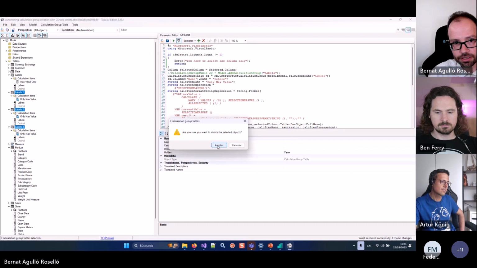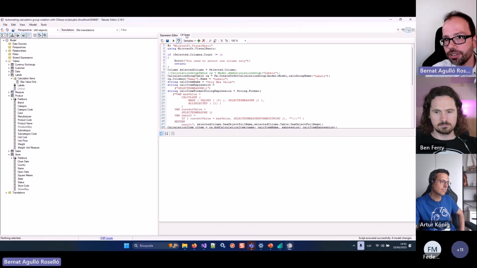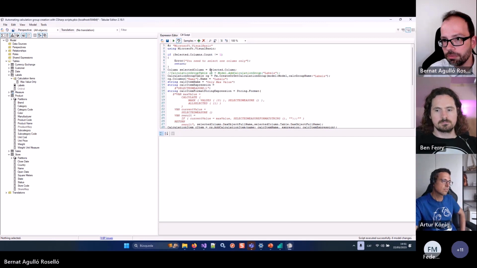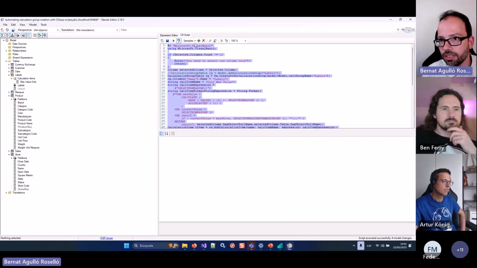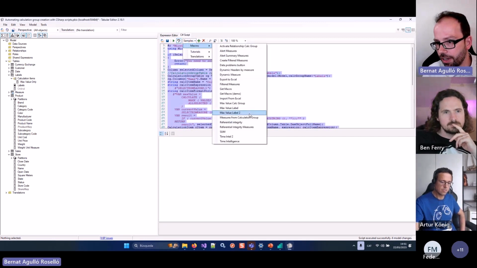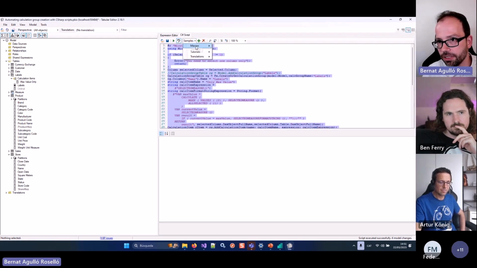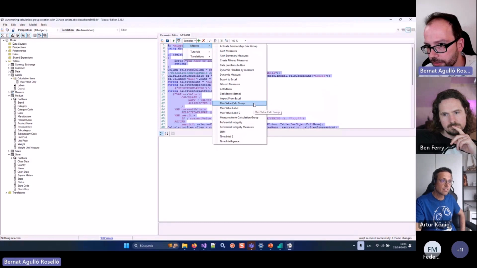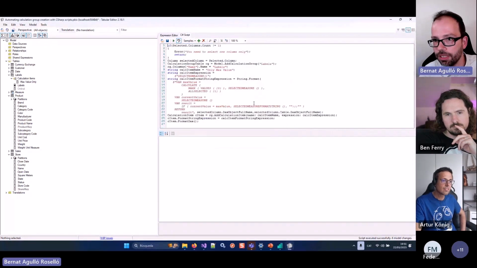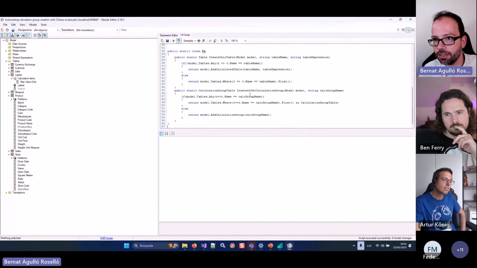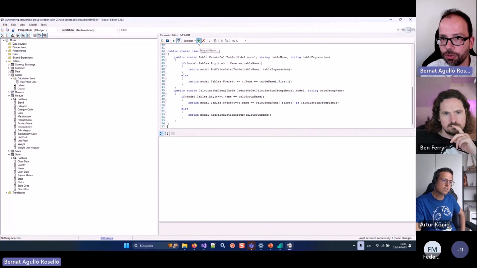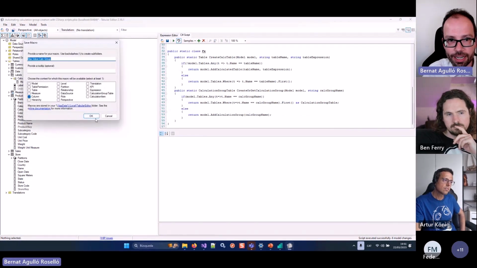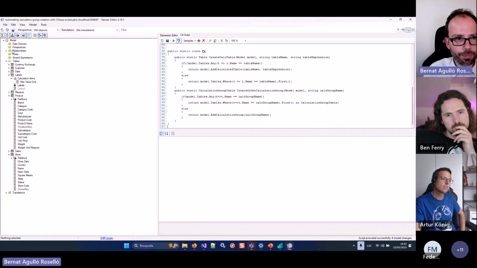Now let me just get rid of all the other calculation groups. Delete. And now I'll execute this one. Or better still, let me go to Macros. I go to Max Value Calc Group, yeah. And now if I paste it here, I say I want to record it as a macro, then I can overwrite what I had, which is what I want to do.